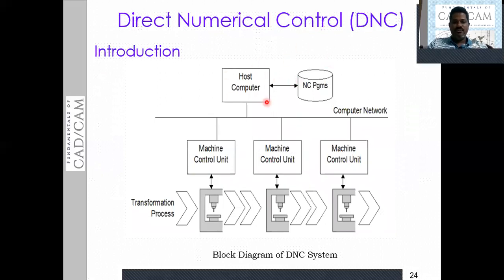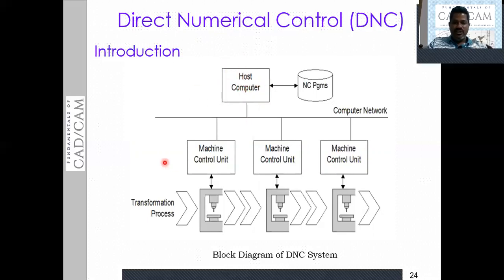So you have a host computer where all the CNC programs are stored. It is a bulk memory computer. That means the hard disk capacity of this host computer is high, so more programs can be shared at this location.